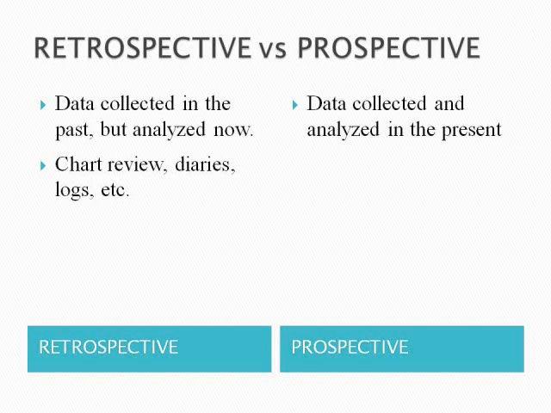Our next question is retrospective versus prospective. Retrospective, the data is collected in the past, but it's analyzed now. We may go back and look at old hospital charts. We may look at diaries or logs. What were the post-appendectomy pain experiences of people prior to the invention of PCA? That's a retrospective study. Prospective, data is collected and analyzed in the present. How do people rate post-op pain after an appendectomy?